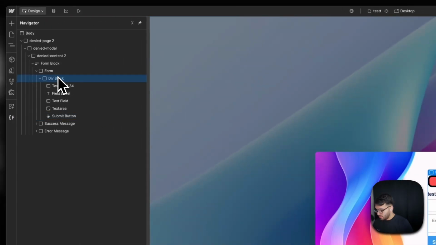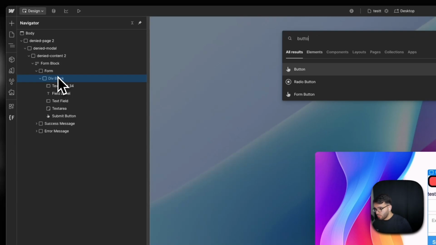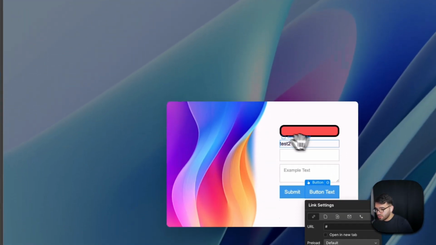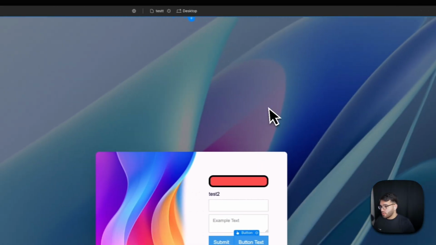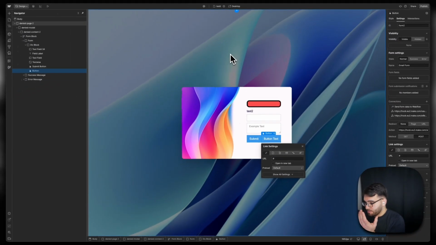And we can just add a normal button, which is not gonna trigger the submission of the form. We're just gonna click form 2. Okay. And how we can basically set up a multi-step form is very simple. We got a lot of ways to set this up.